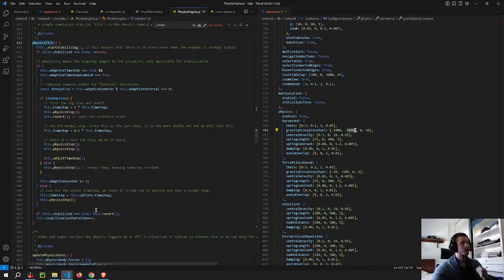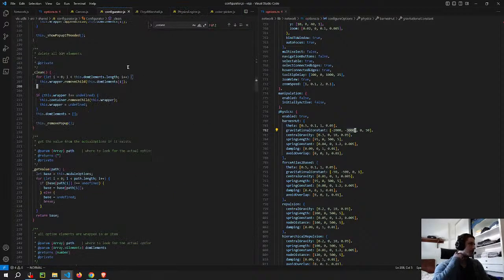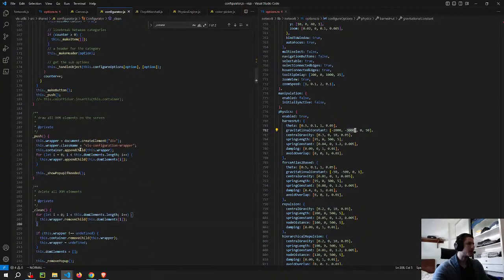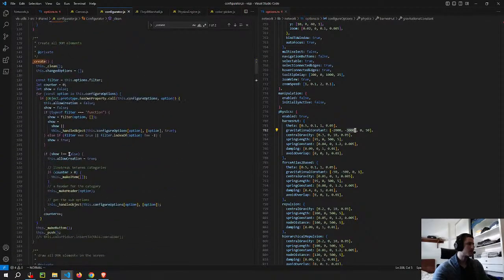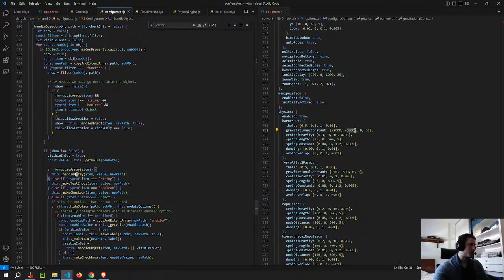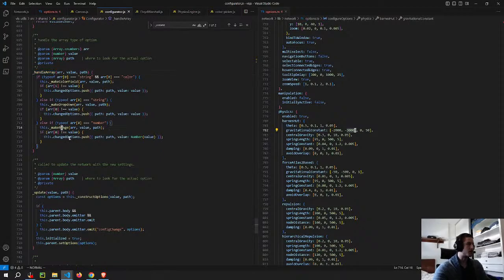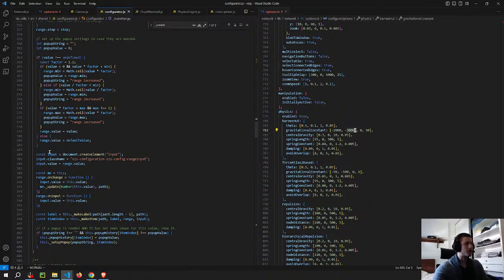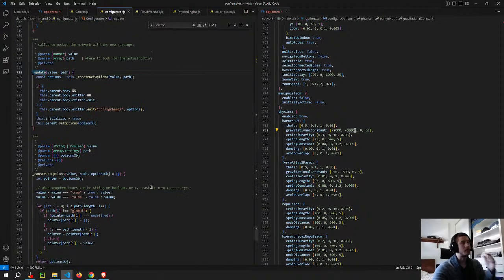And also, they emit an event on the function. Let me go back there. On the update function, after setting the options, they emit an event, but the event doesn't do anything as far as I can tell, because I haven't searched the whole library yet, but I saw in the documentation, and based on the documentation, it doesn't do anything.